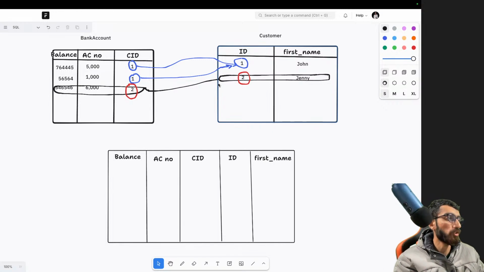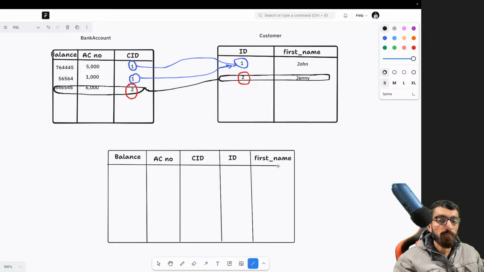This is not a cross join. So this is an equi-join. So we are equating these 2 columns and joining based on that. So tell me what will be the resulting rows when you join based on what I have done in the diagram? Tell me the first row. Anyone?